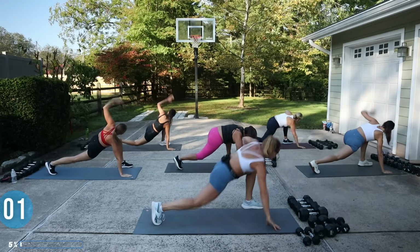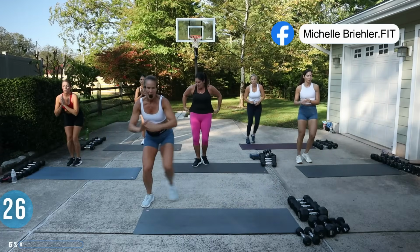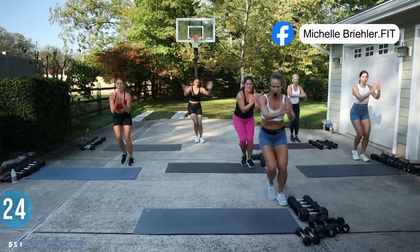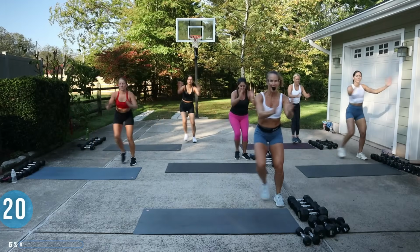Step to the front, you're right on that right side. Two lateral steps over, and you can open and close that chest. Toes and knees forward, eyes up.